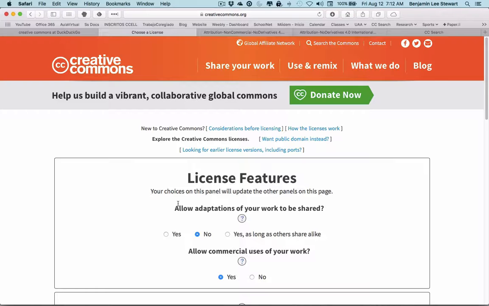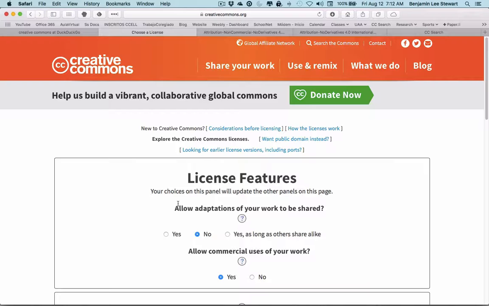Another thing I'd like to mention, beyond the Creative Commons license, sometimes you'll come across images or other resources that are under the public domain option. And public domain simply means, again, you can use it however you wish, but you do not have to pay attribution. So you're free to use it, modify it however you wish, and there is no need to provide a link back to the source. It's under a public domain. That means that you're free to use it. It's really the most liberal, most open license available, basically.